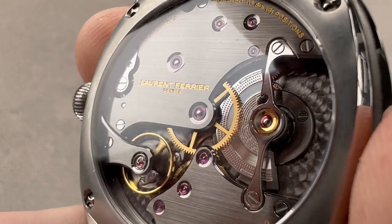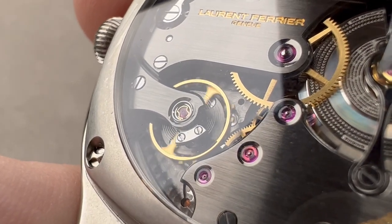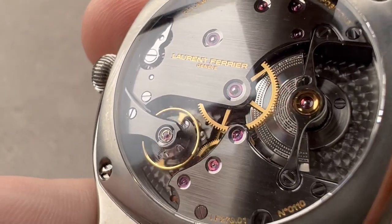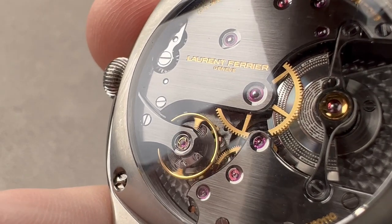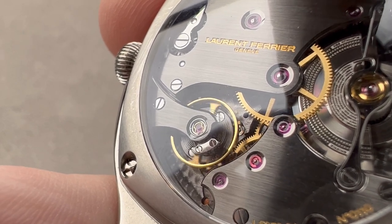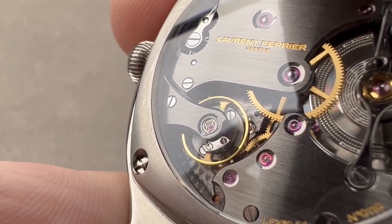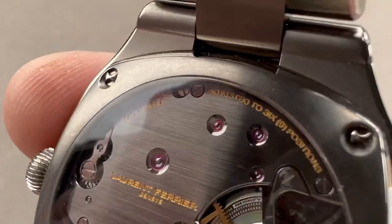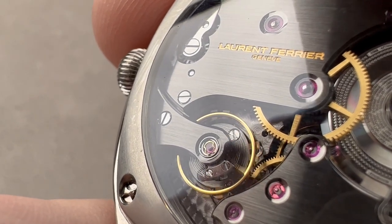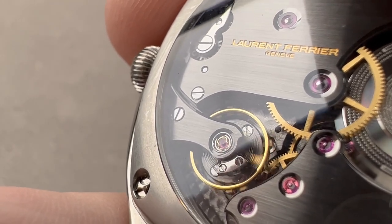This movement is based on the Galet — or I guess now it's called the classic micro rotor. The main change is the elimination of the double direct impulse escapement for a more durable Swiss lever. The power reserve remains 72 hours, but the beat rate goes up from 21,600 vibrations per hour to 28,800 vibrations per hour — the higher beat rate being more suitable for a sports watch in that it's less likely to suffer timing deviation due to concussion or vibration. It remains adjusted exceptionally to six positions, one more than a standard chronometer, and free-sprung for durability. There's also an overcoil hairspring to allow the watch to keep consistent time no matter what position it's in on your wrist.